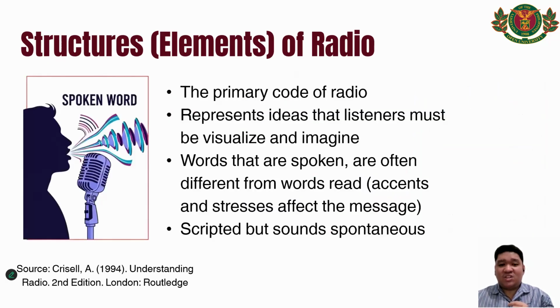To provide you a sample on the structure and elements of radio, spoken word is basically the primary code of radio. It represents the ideas that the listeners must visualize and imagine. Words that are spoken are oftentimes different from the words read because accents and stresses affect the message. For instance, if someone tells you that they like their dress and they use a grateful or joyous voice to tell you about it, you would probably receive it as something good. But if the tone or the stresses or accents they've used are sarcastic, you might not feel as receptive.